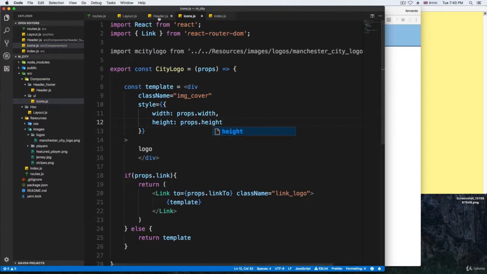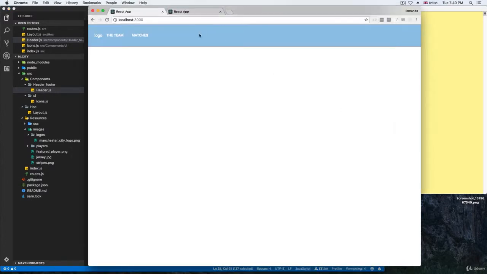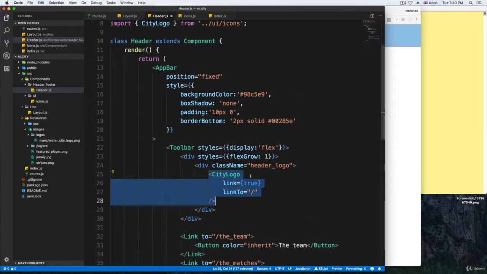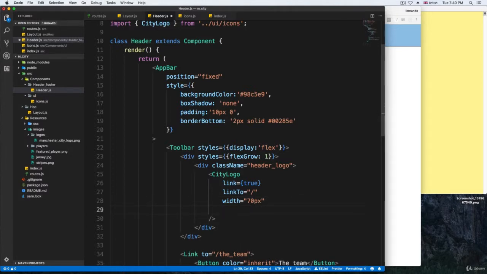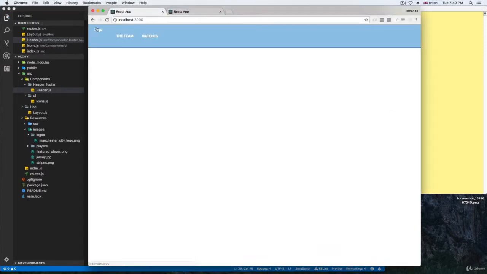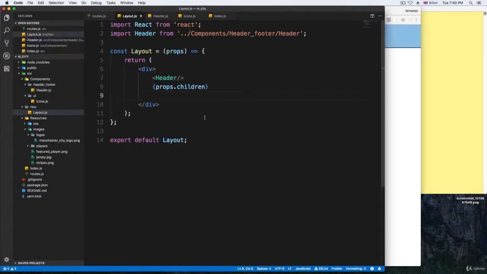All right. So now whenever we include a logo, since this is a reusable component, we need to pass the width and the height. Maybe you're using it on the header, so you need a different width and height. So we pass dynamic data, right? That's the idea of doing all of this. So we need to pass a width, and the width in this case is going to be 70 pixels. What else? We can add the height, and the height is going to be, again, a square image, 70 pixels. And okay, at least we get something.